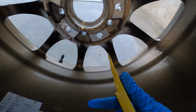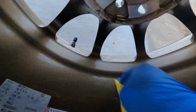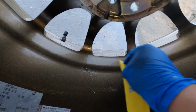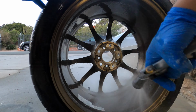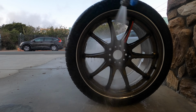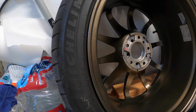All right, looks like I got most of these off by using a plastic thing to scrape them off. I hope I didn't damage the surface, but nobody's gonna look at the back side of the inside of the wheel. So yeah, I think I got most of it out. So that's one down and three to go. I'll see you guys back after I'm finished.